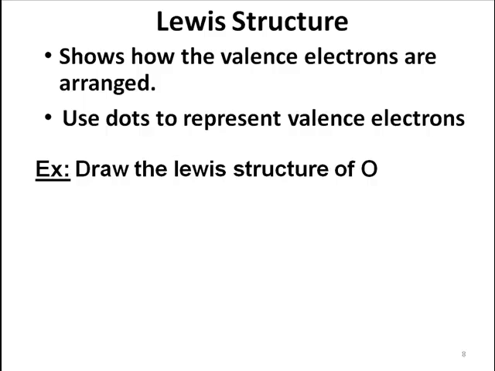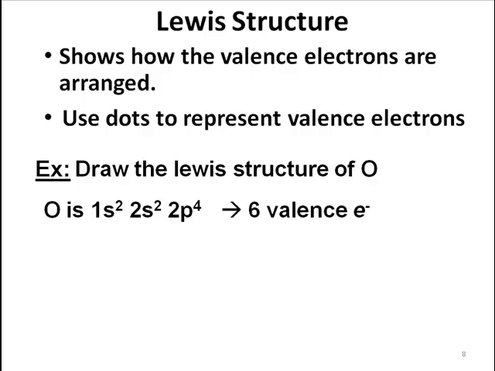So, for oxygen, this would be the Lewis structure or Lewis symbol of O. To do this, O is located on the periodic table. It is in the sixth column, so it's got how many valence electrons? 6. So, the electron configuration of O is 1s2, 2s2, 2p4. It has 6 valence electrons. We could get that from this too: 2 plus 4 is 6.